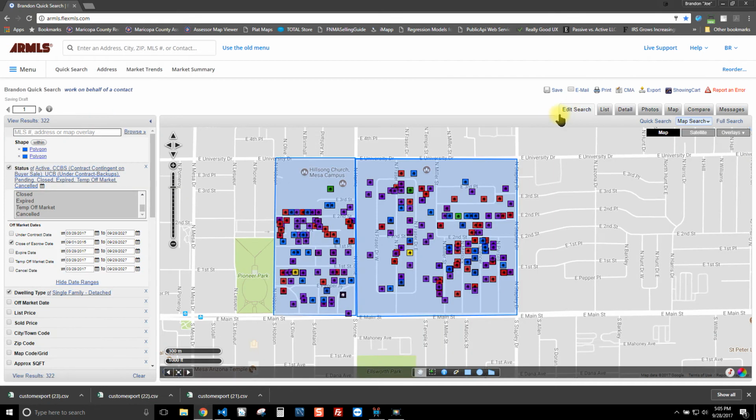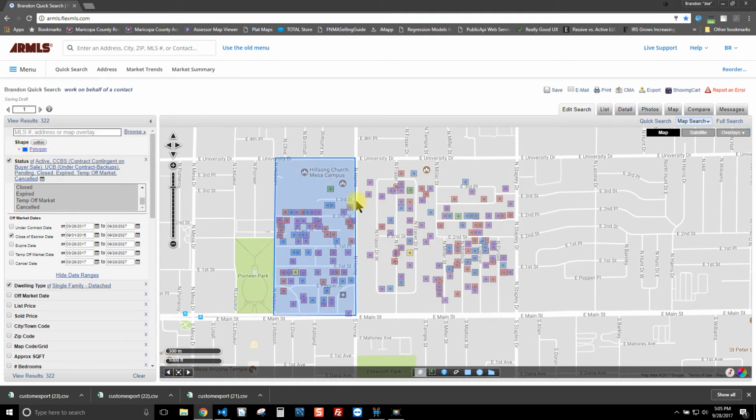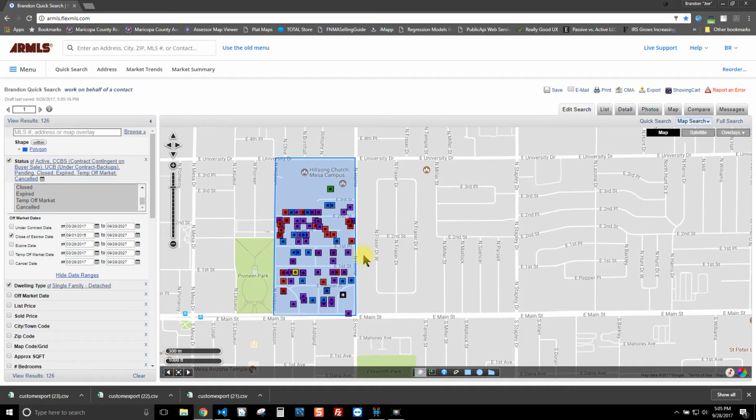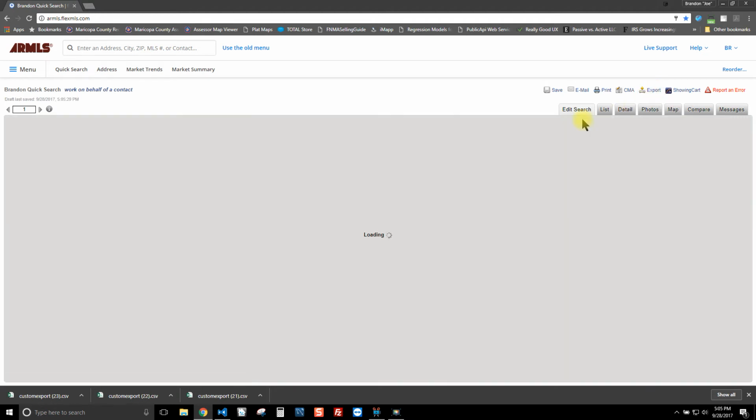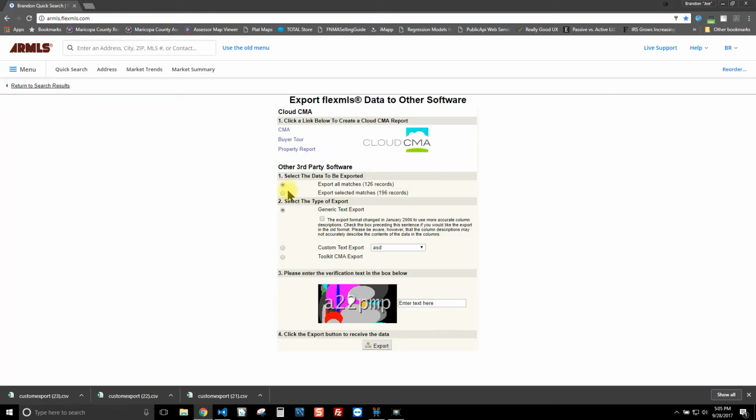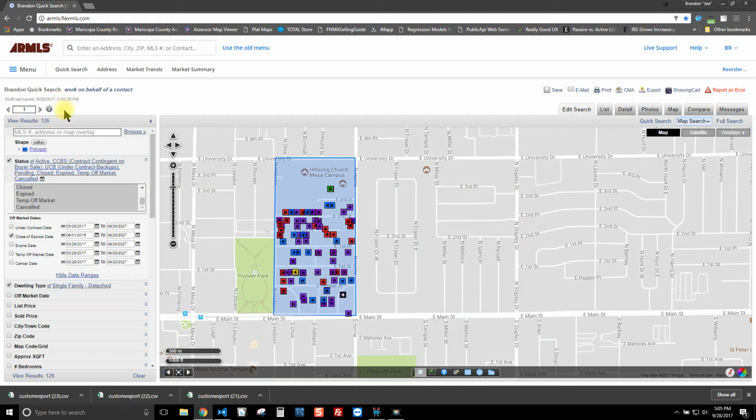So the solution is I downloaded this file, which is less than 200. Now I just download this file, which is less than 200. So I'm going to have basically two files that equal the total amount that I need. And again, if you need 1,000, it's going to take you 5 files. But I do that. I got all the files, and I hit export. And let's go ahead and do that. Whoops. I think I screwed it up, didn't I?